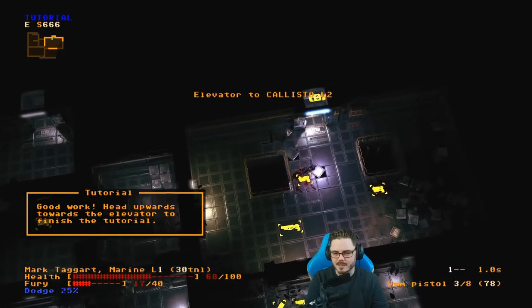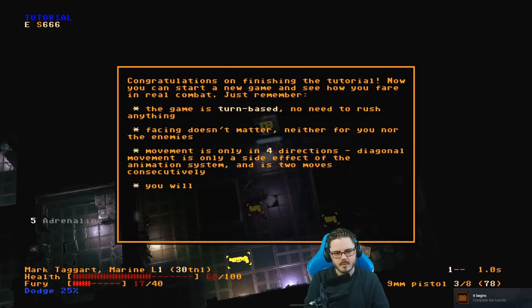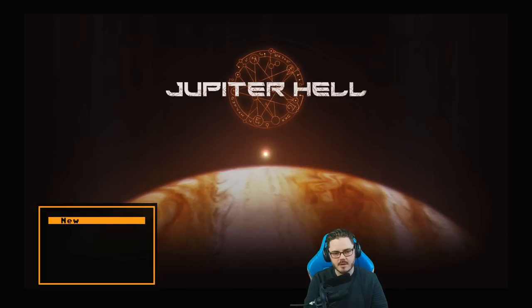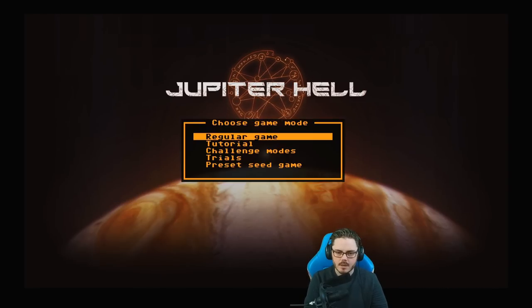I like how fast it looks when you move multiple spaces. In we go. Congratulations on finishing the tutorial. You can now start a new game and see how you fare in real combat. Game's turn-based, facing doesn't matter. Move in only 4 directions. You will level up and gain traits, pick a master trait at the bottom, and work towards getting it as soon as possible. Try to keep behind cover. Notice the enemy's cover. Nice. Let's go. Looks pretty cool.